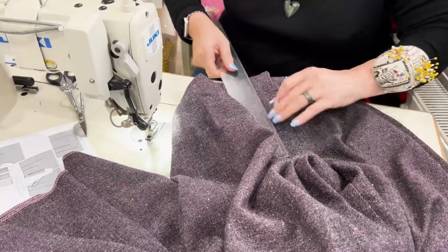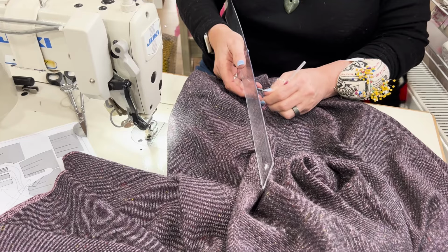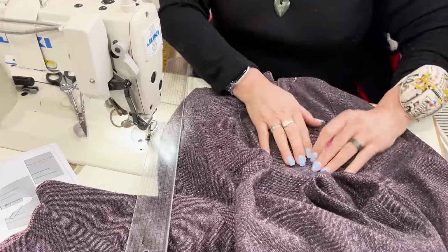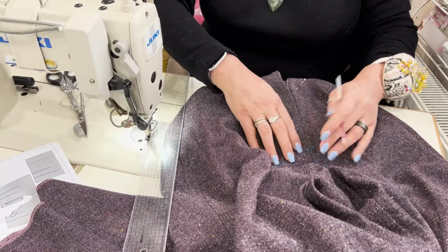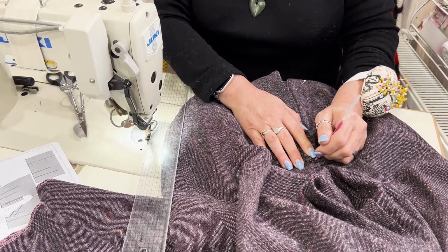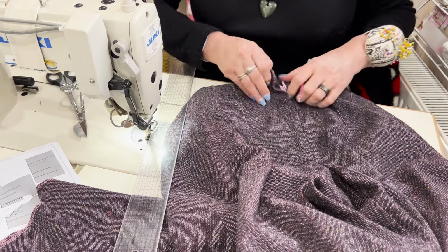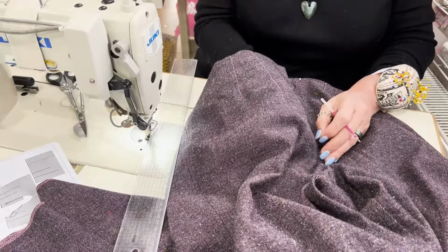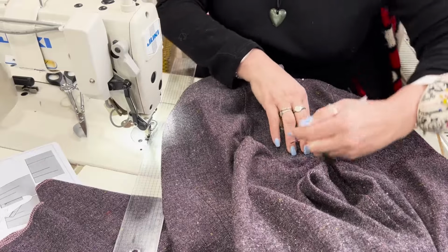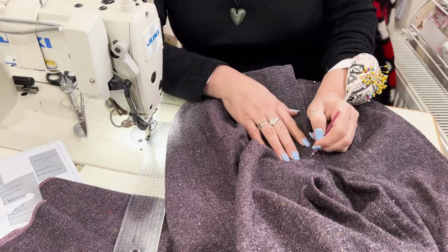So, if you've got right out to here, this is where the actual fly is. This is not working. Yes, it is now. Okay, so we want to come down. We don't want to catch the bearer, but we want to come down. Now, don't forget, if you don't have a continuous zip like me, you need to make sure you don't hit over the metal bar. Okay, so I'm going to come around.